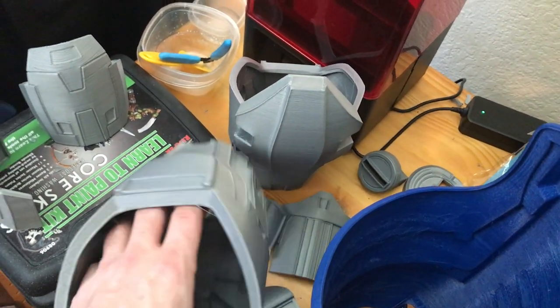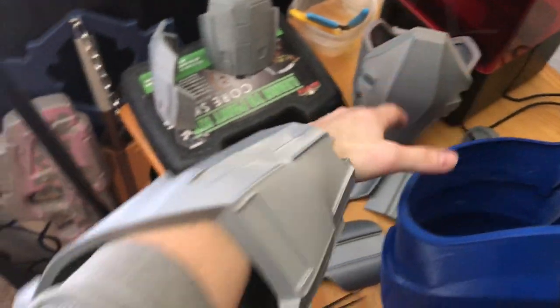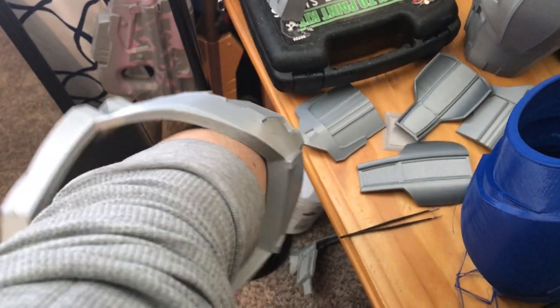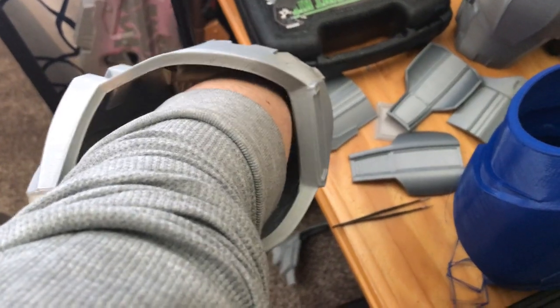for the forearm. So this is actually the right forearm, but I'm putting it on my left hand just because their overall shape is symmetrical. It's just the detail that determines what side it's on. So, see, I got my hand through there. As you can see, there's a lot of gap here for foam. So there's going to be some foam in here.